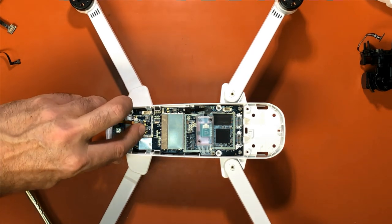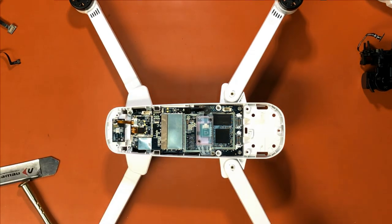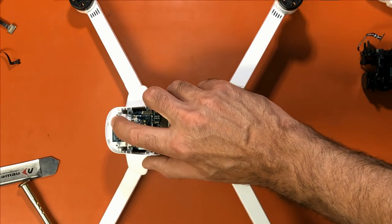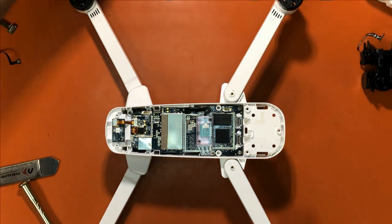Same thing. You hear it snap. Let's plug this one back in. Hear it snap. Now those are back in.